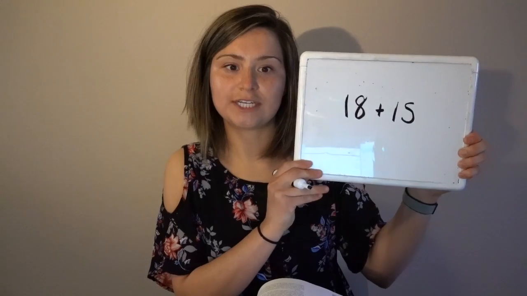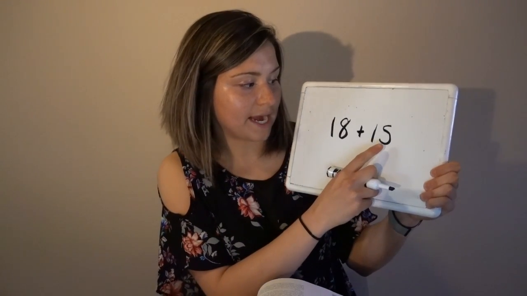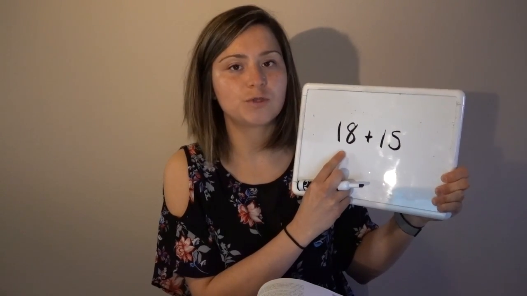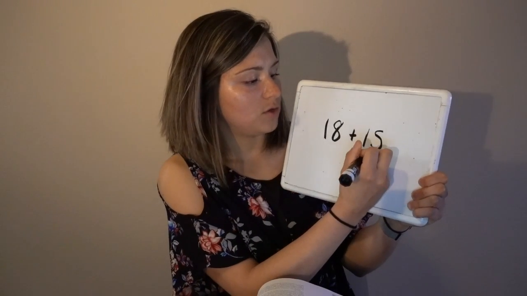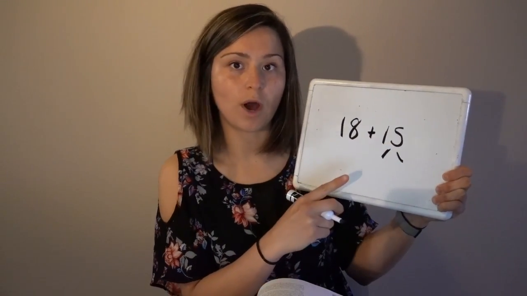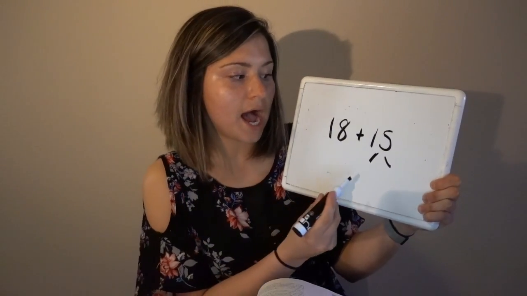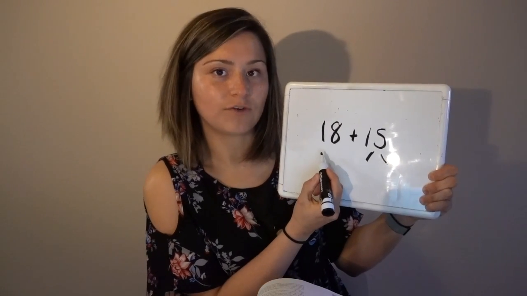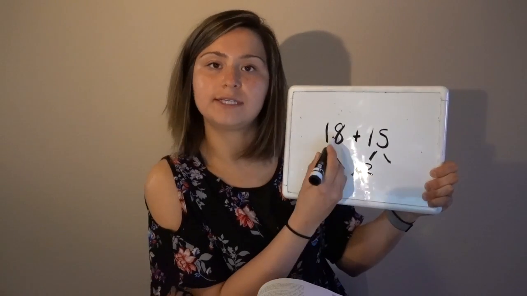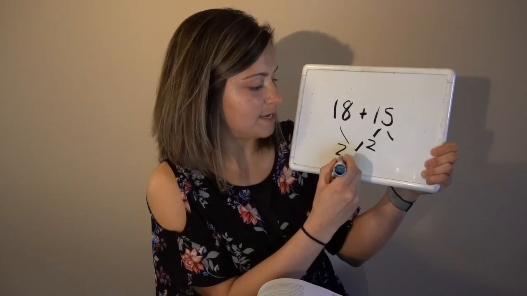Our next equation is 18 plus 15. So in this instance, I might recognize, well, I remember 5 plus 5 equals 10, but again, this one's closest to a friendly number, so that's the one that we're going to focus on. So when I decompose 15, although I know 15 is composed of 1 rod and 5 units, or 1 ten and 5 ones, I want to use it to help me get to a friendly number here. So I know 18 plus 2 equals 20. We can figure this side out first. So 18 plus 2 equals 20.